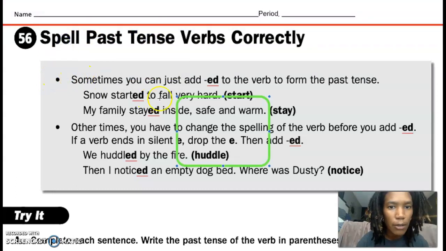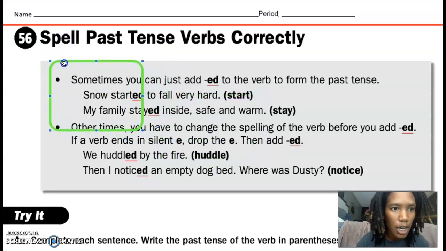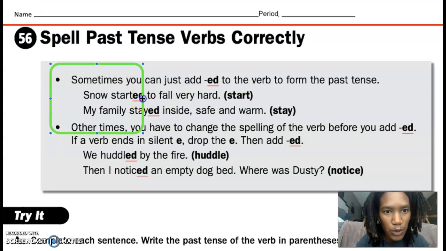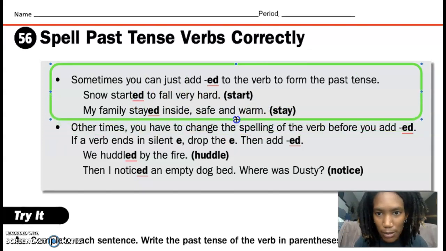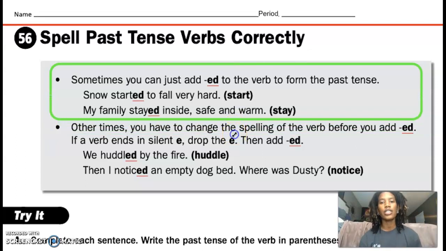All right, now guys, you have to pay attention because I'm going to explain the difference between these verbs. And the only way that you'll understand, even if you don't understand 100% what I'm saying, is if you pay attention. Now, if you are having some issues understanding, you can always rewind as much as you need to in order to understand. All right, so let's get into it.